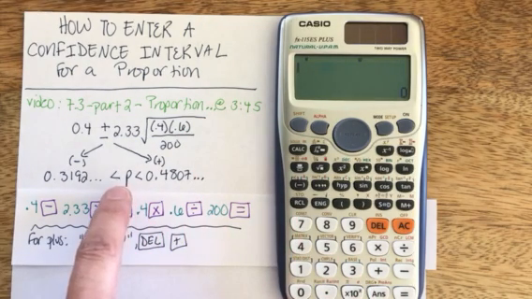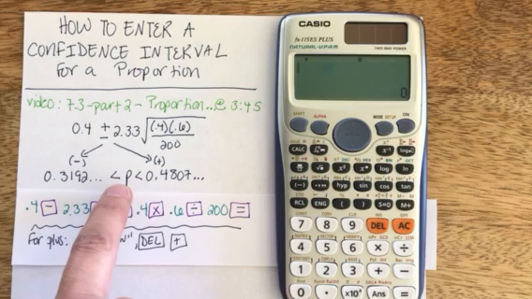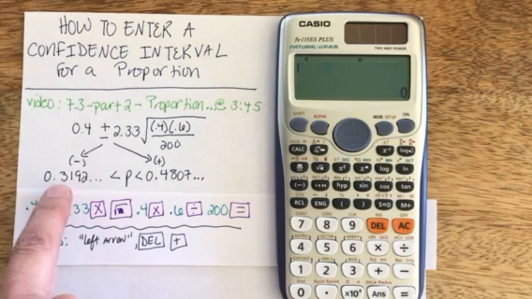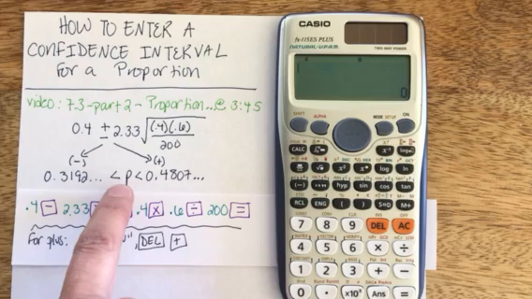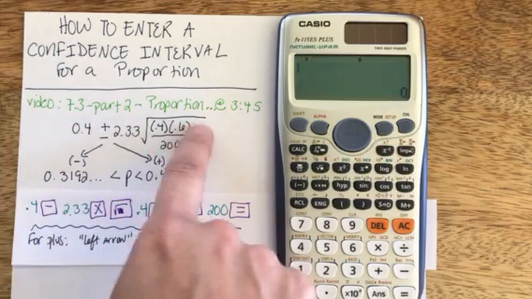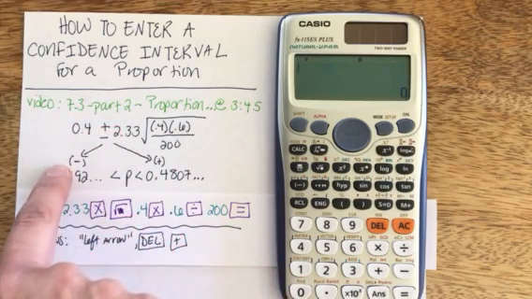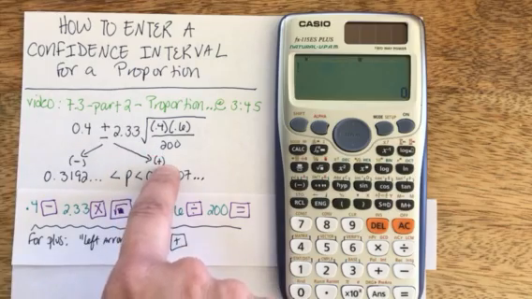A proportion confidence interval is trying to predict the population proportion by indicating a lower and upper bound value as to where we expect the population proportion to be found within. So essentially we solve the same problem once where we're going to be subtracting and once where we're going to be adding.